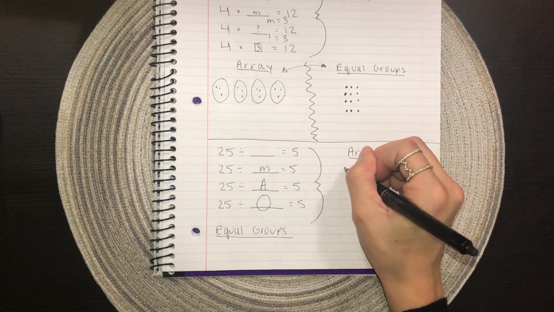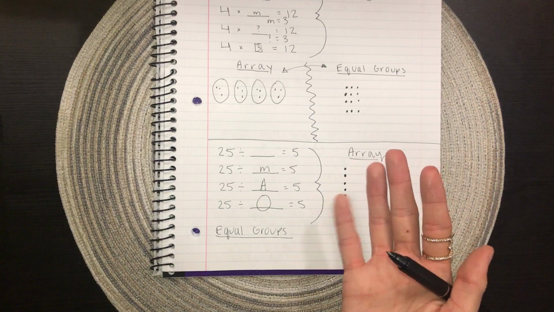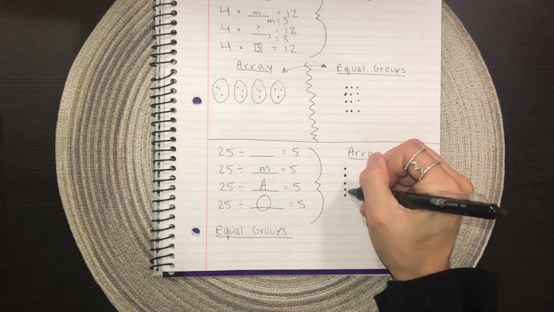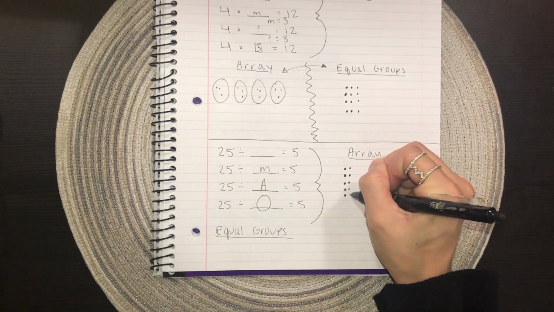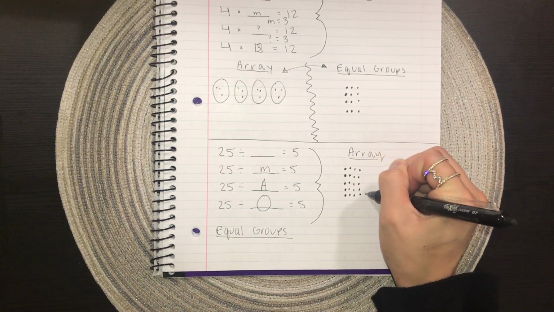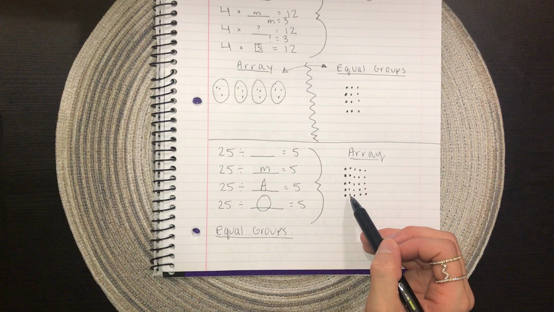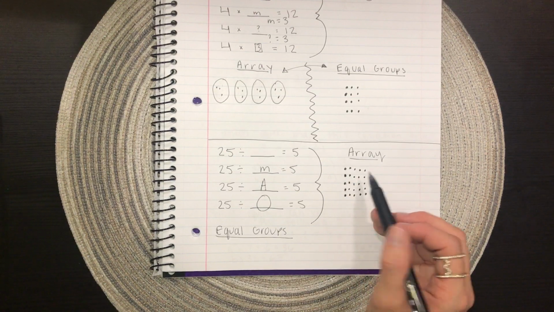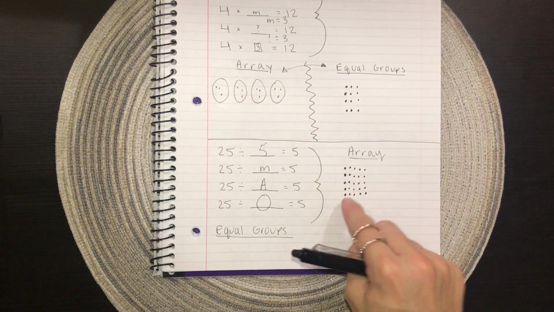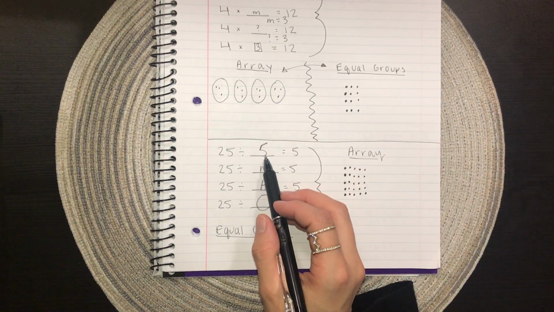So for an array, we will do 5 rows. So we have our 5 rows, and we now need to split a total of 25 pieces up amongst these rows. So we have 5. Let's make it 10, 15, 20, and then 25. So we're up to 25. We have our 5 rows, and there are 5 within each row. So the answer is 5. We also, since it's 5 and there's 5 in each one, could go 5, 10, 15, 20, 25. So that equals our 25 total. So 5 is our answer.